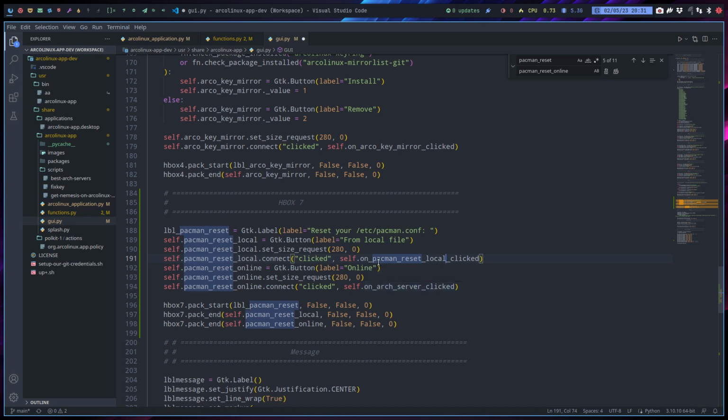And the other one we're gonna call online. Okay, on Pacman reset local, clicked. On reset online, clicked. So those are the names.